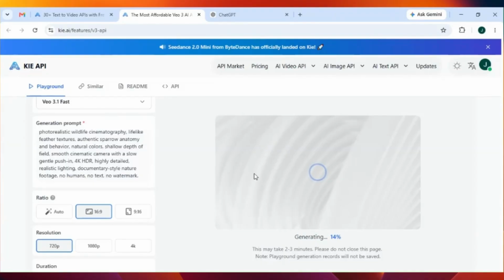Let me tell you one very important thing. You can log into Kie AI using your personal Google account or Microsoft account. It's completely up to you. This free tool, Kie AI, gives you limited free generations, either one or two, depending on the video model you choose and the duration of the video. Once your generation limit is reached with one account, simply sign up again using a different Google account or Microsoft account so you can get more free generations and generate as many videos as you want until this tool becomes paid. So let's wait for the video to finish generating.